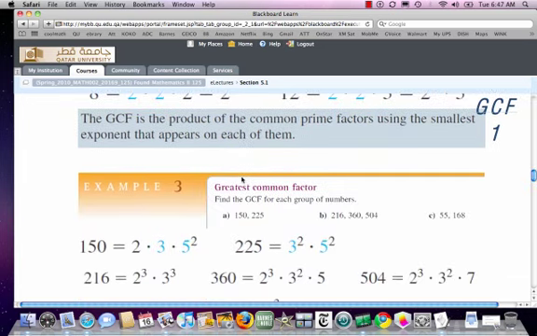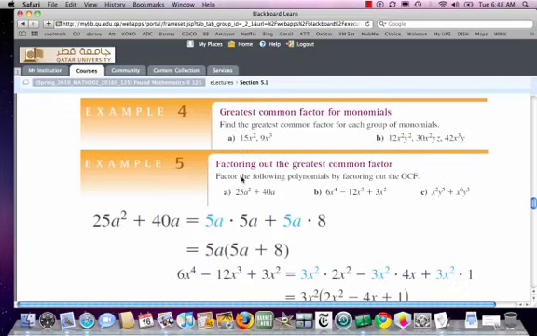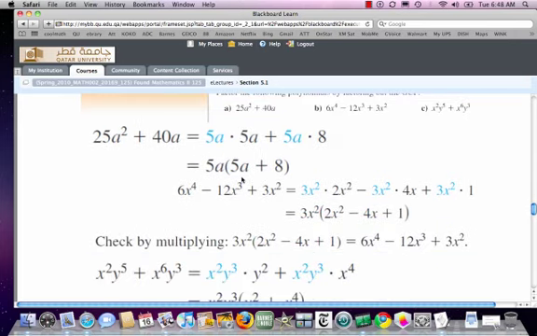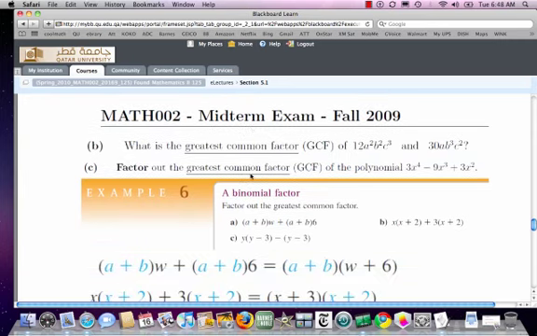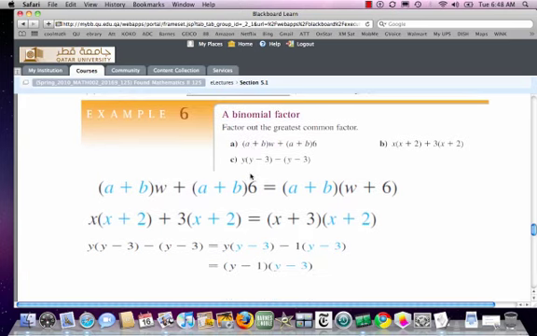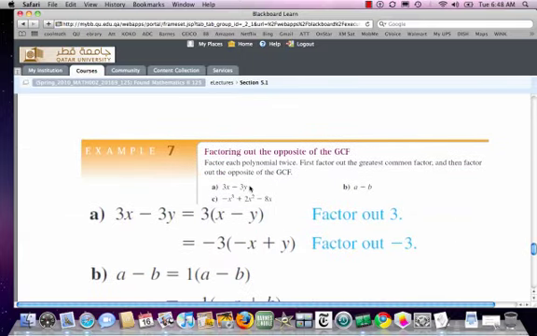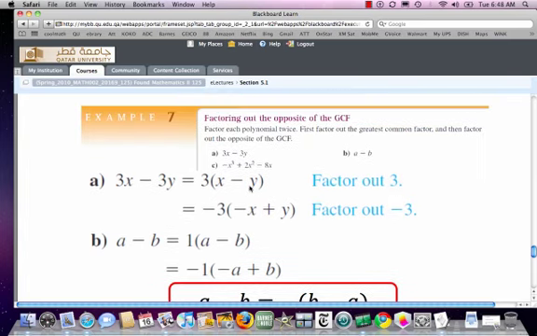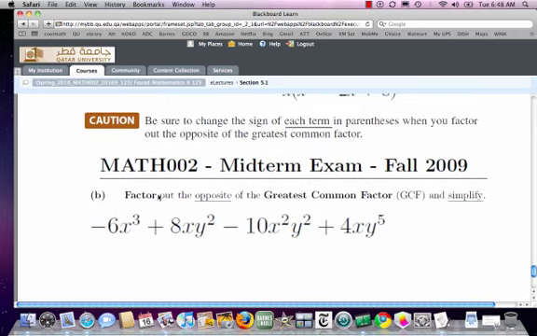and I'll explain that. Examples 4 and 5 deal with that, and with factoring out the greatest common factor. Then again, we have questions from the midterm that you can try in class. And then we have more factoring, when what you want to factor out is a sort of combined piece like this. And then finally, we're going to do this factoring out of the opposite. And again, factoring out the opposite, as done in the midterm.